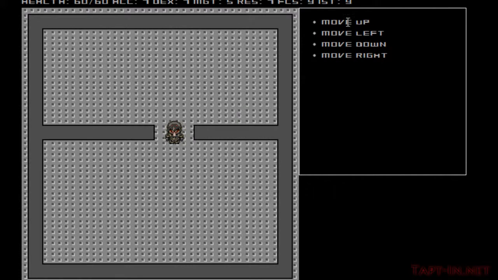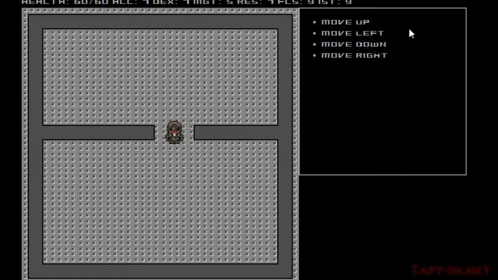Okay, so for now I've just got a list here in the box next to this and it just says move up, left, down and right, and we'll just use these to control our character. We're not going to worry about collision detection in this video because we've got 5 minutes left before I have to end it. But what we'll look at is moving the character around using these buttons.